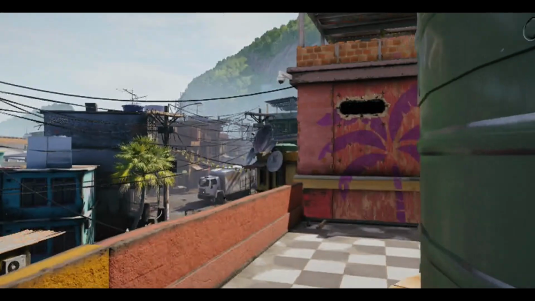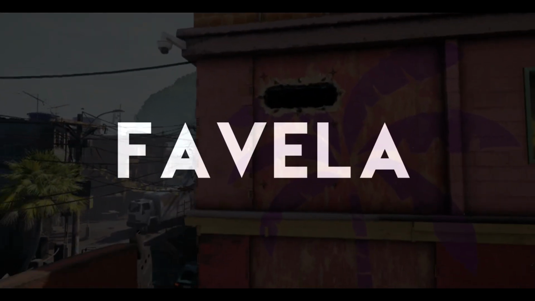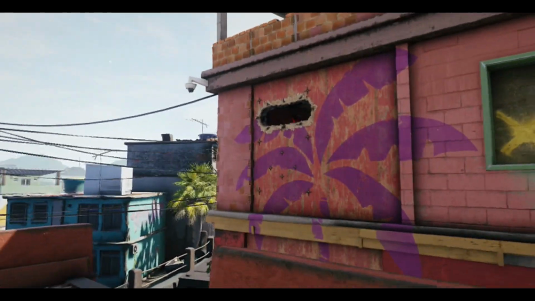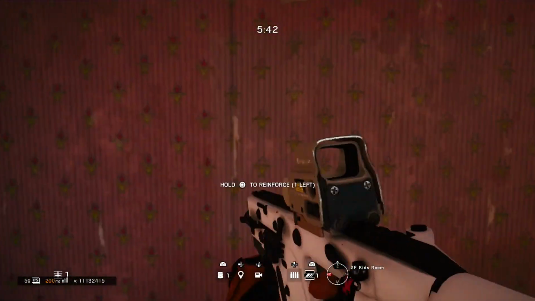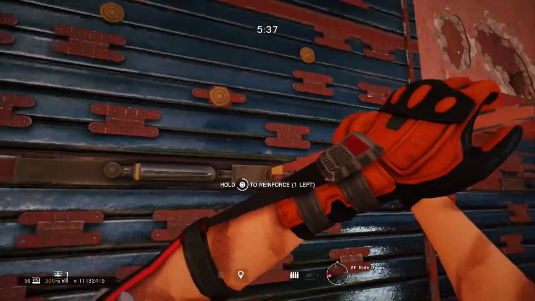Moving on to our final map here on Favela, we've got two different spots for you and they're both incredible. This first one here inside the kids' room grants you a line of sight looking at the top of the ladder where the enemy team can spawn.